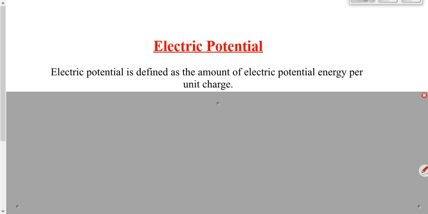Where does that come from? 100 divided, go ahead. It's how much each one has, each person. If we consider each of us to be a coulomb of charge, then the amount of money per coulomb would be 4. That's potential. Potential energy is the total. Potential is the amount per person or per coulomb of charge.